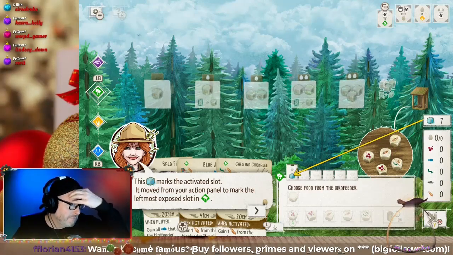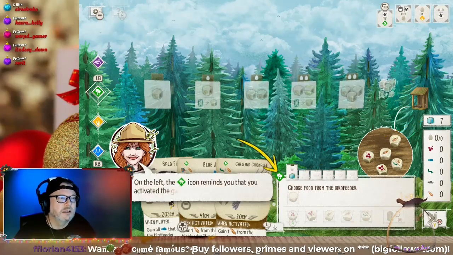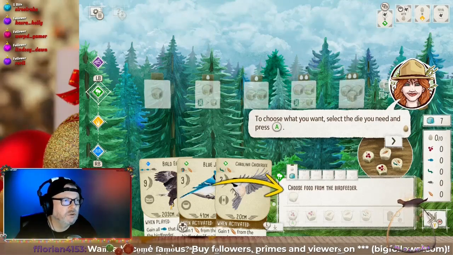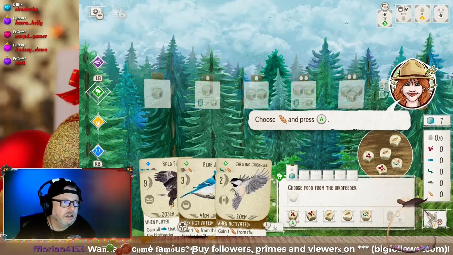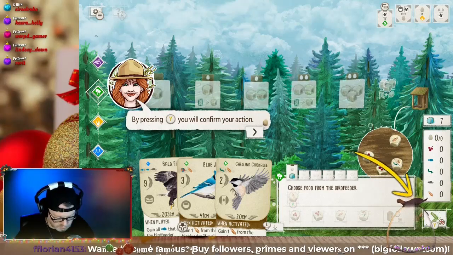Eight action cubes, and I just used 1. On the left, that kind of reminds you that you activated the gain food. Yep. To choose what you want, select the die you need and press A. Choose the grain. You'll confirm your action.